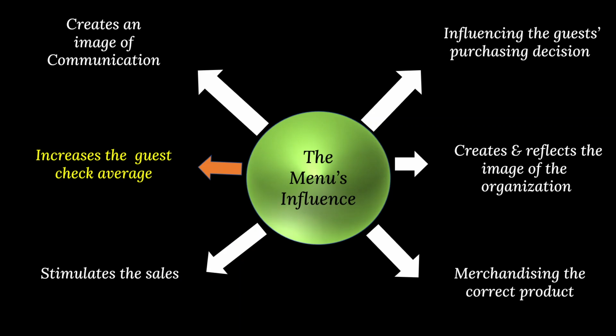And it increases the guest check average. How? Maybe you are having a kind of budget, but sometimes by seeing the menu, which will create some image in your mind, you can definitely increase your capacity of purchasing the product. So naturally the check average will be increased. So these are the facilities we get. These are the influences the menu has on the customer's point of view, why we create a menu. So these are the points to be remembered.